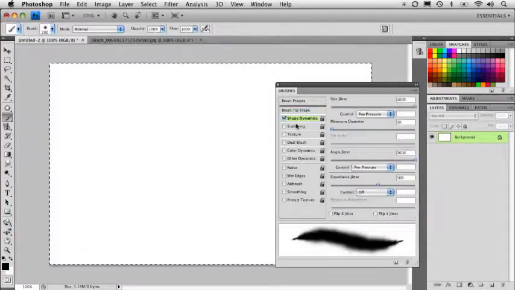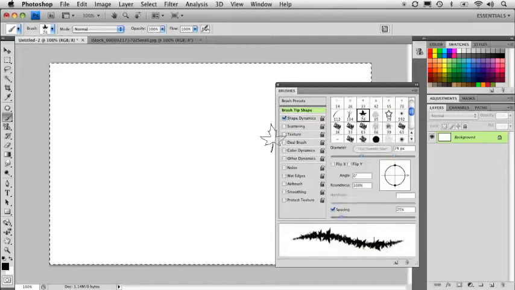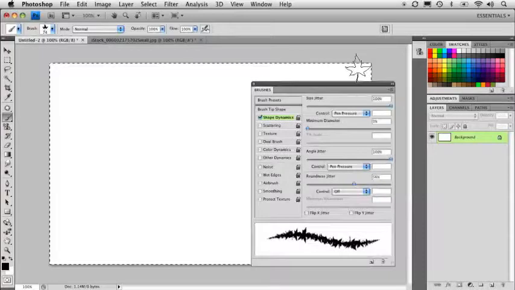Now, these other features you have, let's go ahead into the brush tip shape, and I'm going to select this leaf right here, because this will best demonstrate the very cool nature of these various brush features. Now, anytime you see the word jitter inside the brush engine, that basically means it's going to be a fluctuation of that brush as you paint. So if I have the size jitter set, that means the brush is going to change its size pretty much sporadically as you paint. That is determined on how the percentage is. Now you'll notice if I bring it down to 0, it doesn't really do that much. But by increasing the percentage, it's going to get the jitter the size even more.